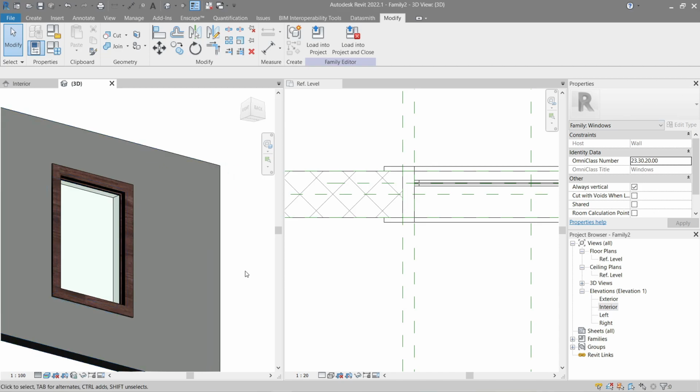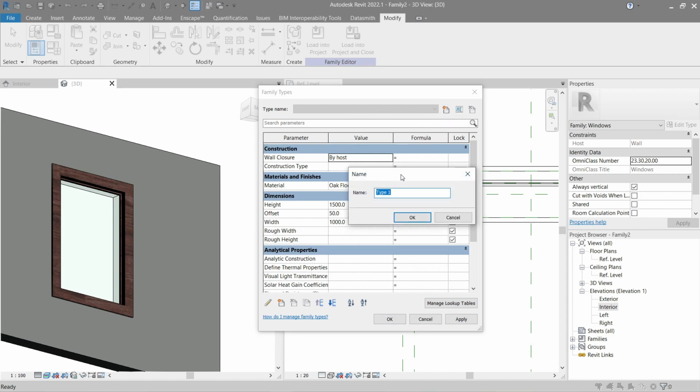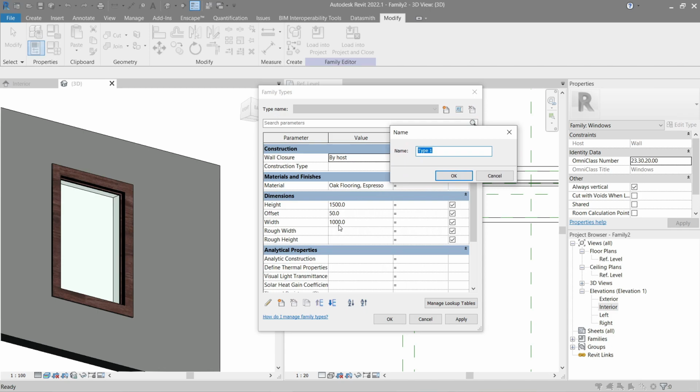We're almost done. The last thing we have to do is add some family types to it so that when it's loaded, it already has some predefined sizes ready for use. How do we do that? Click again this button right here. Here in family type, see how it's grayed out, right? We need to put some choices in it. So click this button right here. We have 1500 and 1000 ready. So let's do that, 1500 and 1000. Again, this is just a name for us that we can use. It's more like our guideline so that it tells us what the dimensions are: height by width and millimeter.